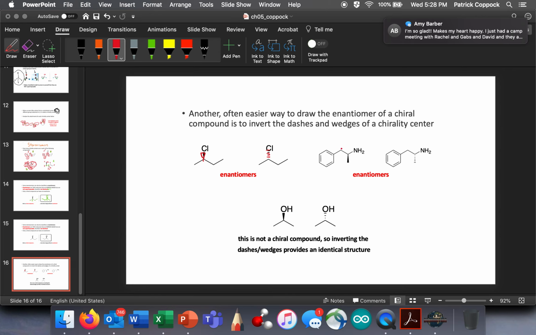So no stereocenters here. This has got 2 hydrogens on it. That's not a chiral center. But here's a chiral center, right? So all I got to do, that's the only one, is draw exactly the same thing and take my wedge and make it a hash. Okay? Now this is not a chiral compound. So you can't just always take every wedge and draw them backwards because that's not going to be legit.